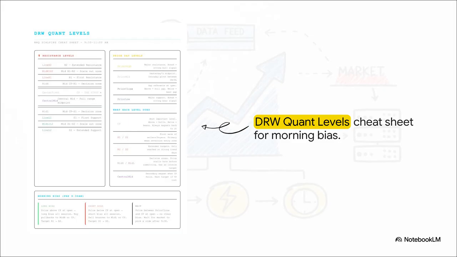Now, day traders actually use this exact cheat sheet to visually anchor themselves to that center pivot right at the morning bell. Consider the structure here for a second. Every resistance line above it, like R1 and R2, and every support line below, S1 and S2, they get their context entirely from where they sit relative to that central pivot. It completely removes the emotion from the equation and replaces it with pure geography.